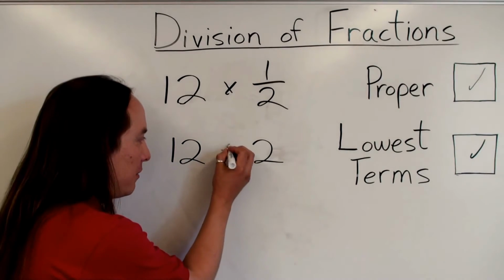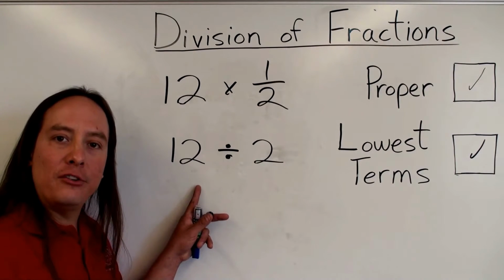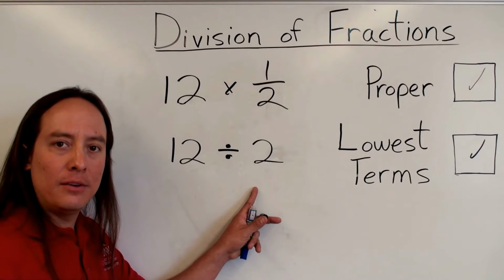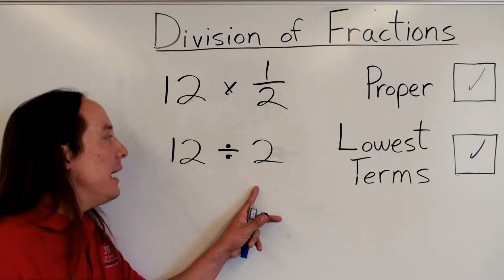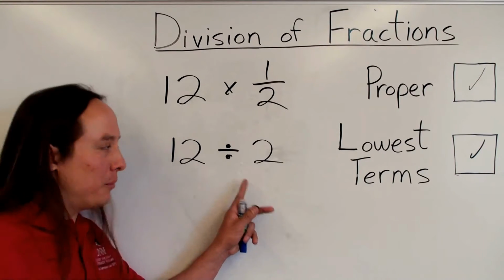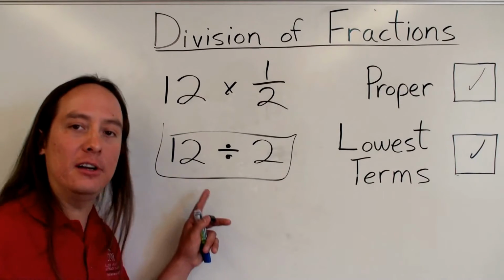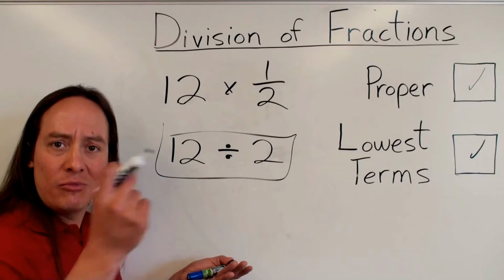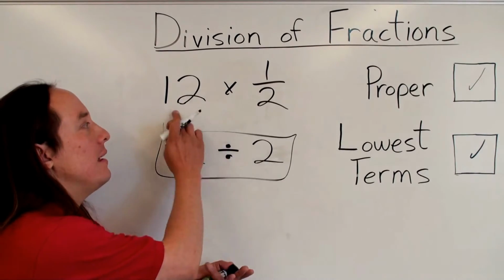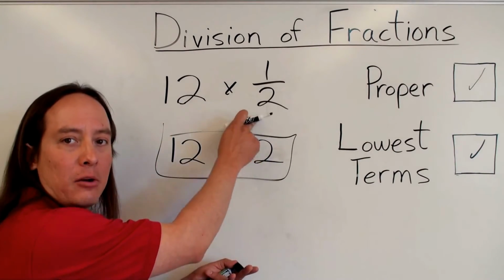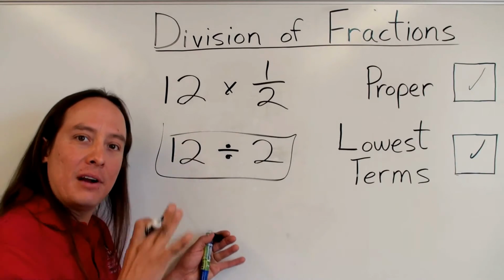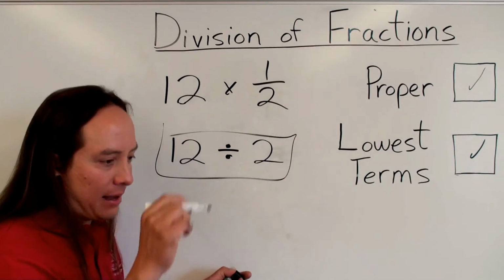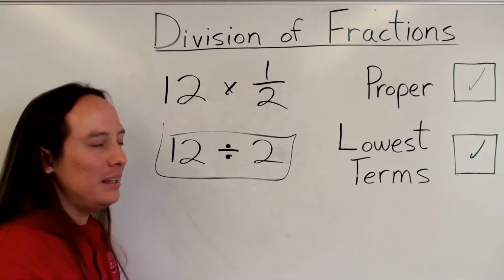That's all it is. But my multiplication changes to a division. Here we go. Changes to a division. So 12 divided by 2, 1, 2, 3. It's 6, right? I mean, it doesn't take that much. This is super familiar to us, I would hope, right? I mean, 12 divided by 2, I think everybody can rattle that off. These students see this 12 times 1/2, and they start freaking out. They're like, I gotta do work, I gotta write it down, I gotta do all this stuff. Really, you don't have to.